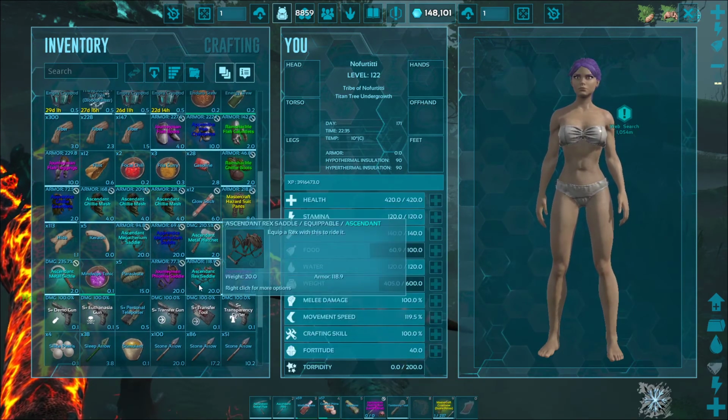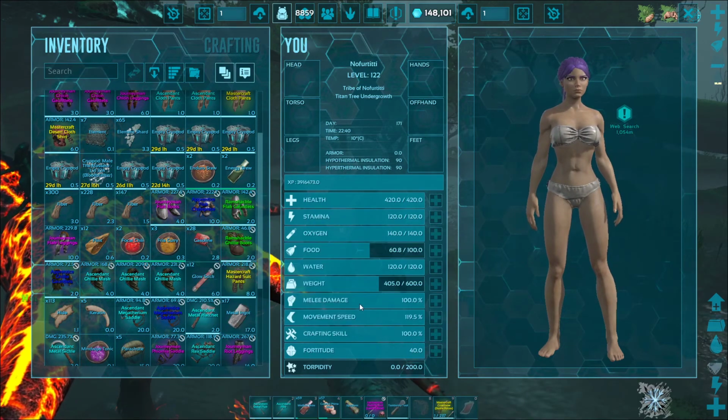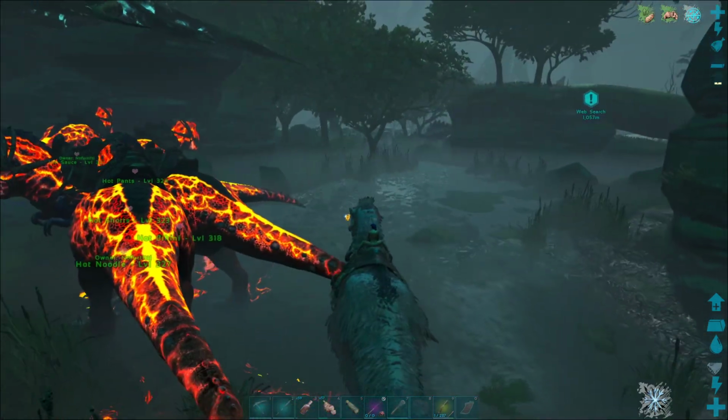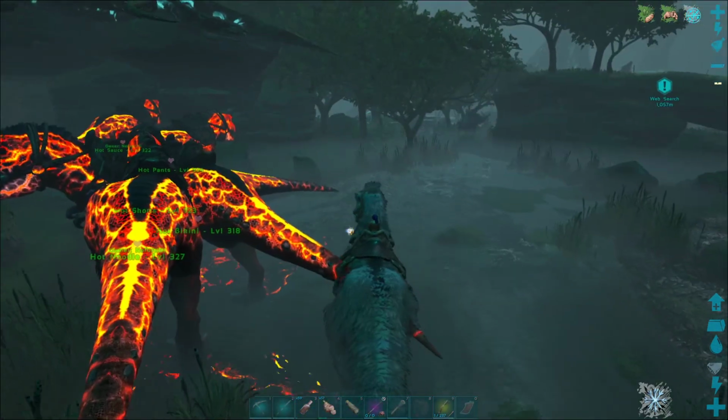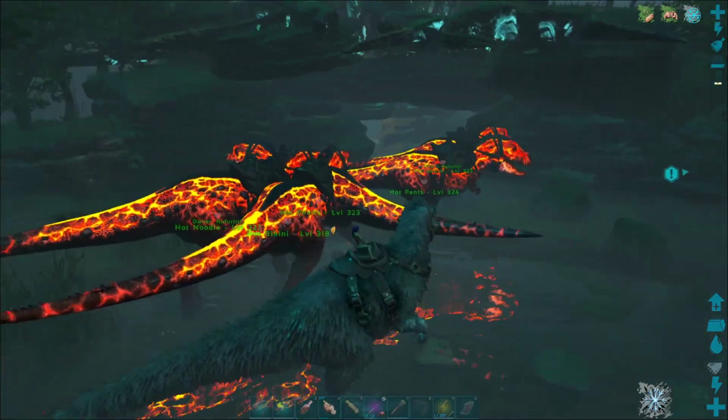These whips look good. Phiomia saddle. Oh yeah, that's pretty good. Apprentice Megatherium saddle there. But yeah, incremental. Maybe one day we'll have a good saddle for all of our Rexes. I don't know, it really takes a lot. I'm not sure really what to do.